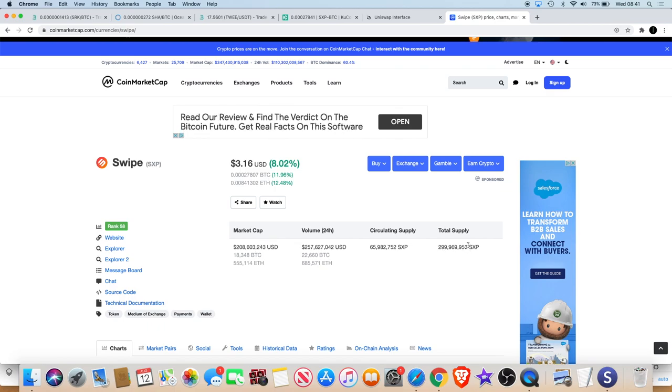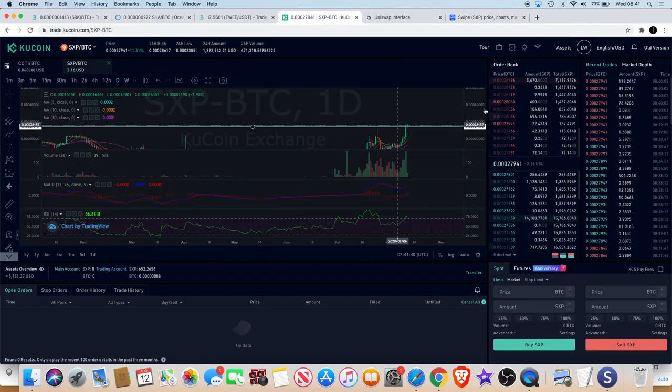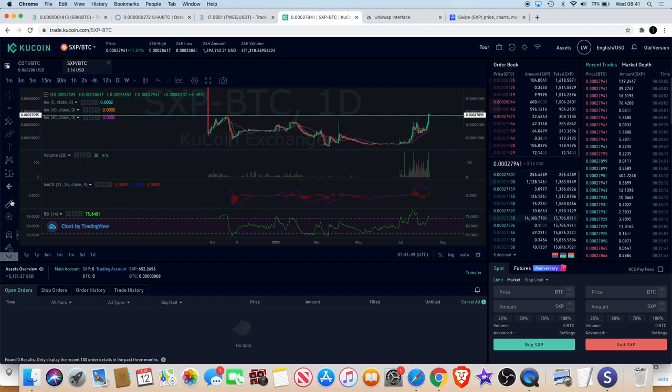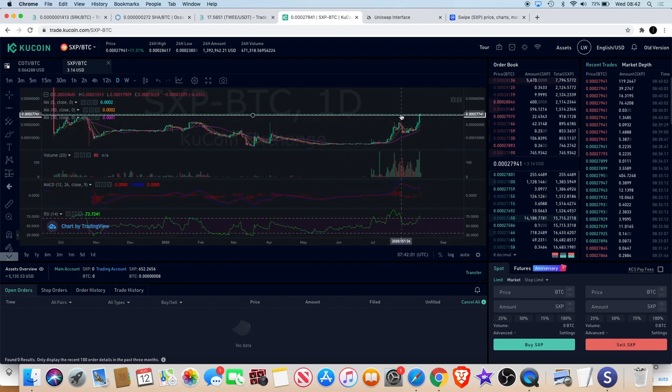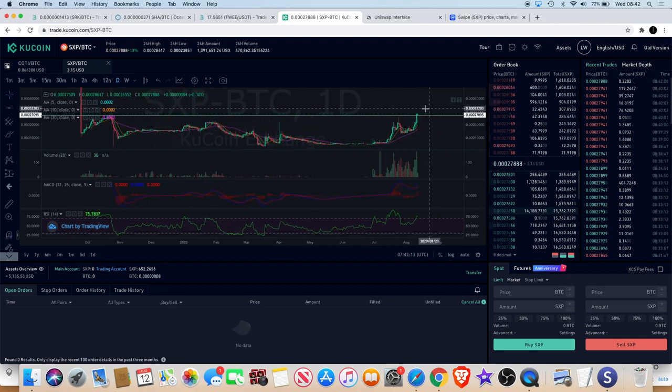Because Binance has taken over the company, they could potentially be looking to pump this coin. The total supply is 300 million - not that much compared to coins with 2 or 4 billion. The circulating supply is 65 million. Because of the hype coming into this crypto, the market cap is way up - it's gone up about 500% already and it's ranked number 58. It's on KuCoin but also available on Binance. We've seen a price increase already of 567%, so take caution, but I do believe it has a lot more to the upside. It's a potential long-term hold, but also a potential pump and dump.